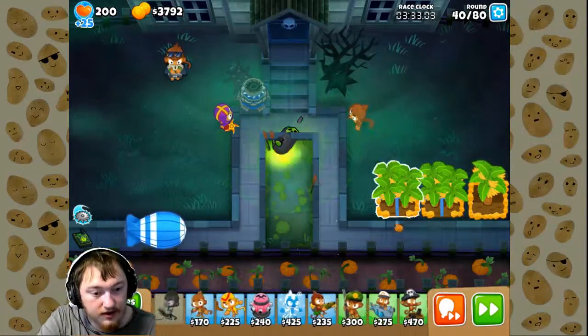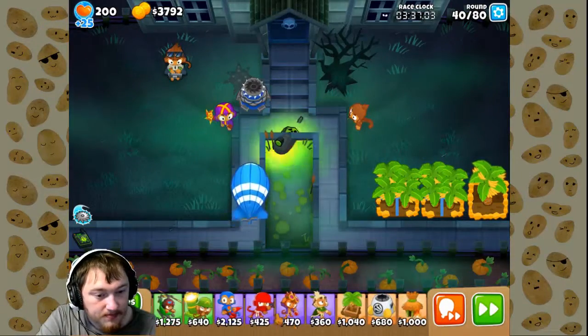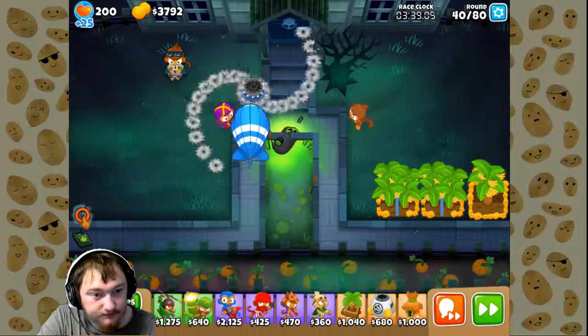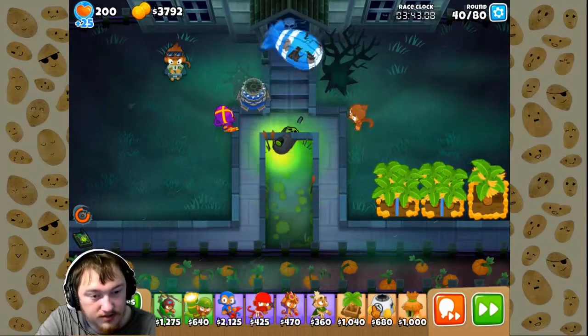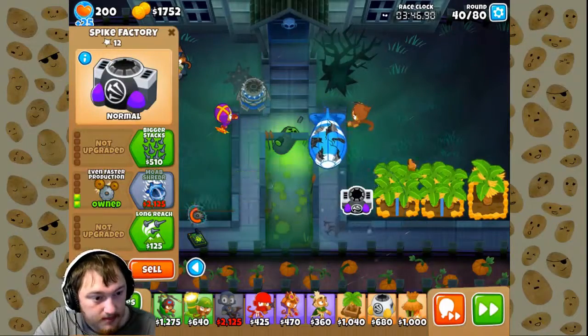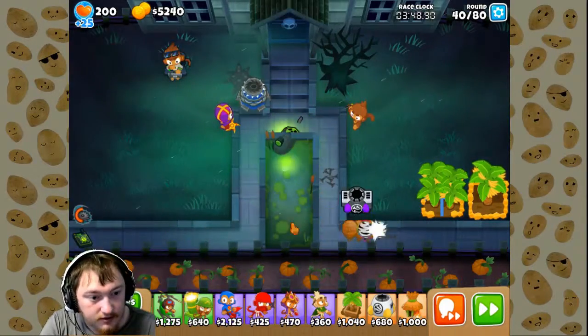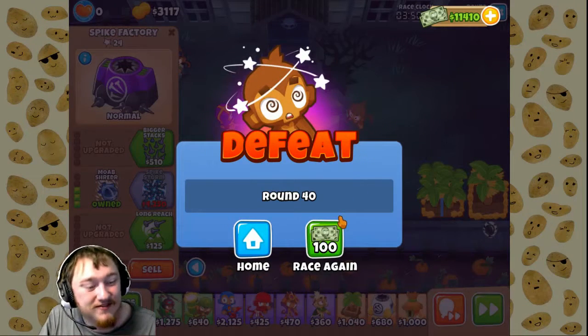Ooh, okay. How are we supposed to take him down? I mean, there's plenty of ways. We could use the maelstrom. Let's use the maelstrom here. Okay, that's not dealing anywhere near enough damage. Oh, potatoes. This is really bad. Okay, I'm just gonna have to sell. Come on, come on, come on. No! Potatoes! Okay, we weren't ready for that at all.